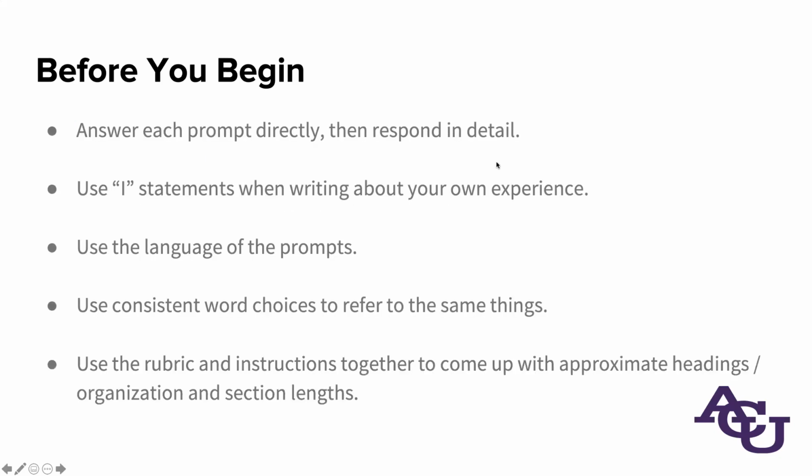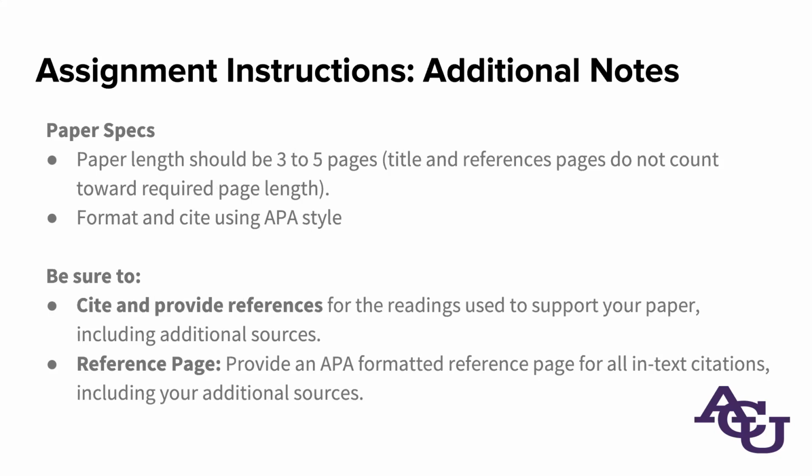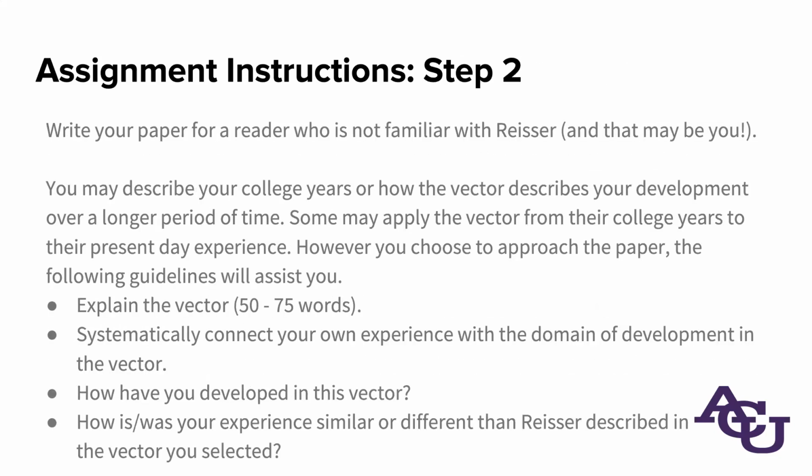Now, you also want to use the rubric and the instructions to come up with approximate lengths here. So what do we have to do here? Well, in this case, the instructors do actually state that the vector definition, the explanation of what this is, why it's important, should be around 50 to 75 words. And if we understand that a double-spaced page with 1-inch margins, 12-point font, basically what you get if you use our APA template, is going to be around 250 words, we're talking somewhere around 4 to 5 sentences of writing about the vector. So if you start your paragraph with a short sentence and say, I've chosen this vector to write about, and then you use the rest of the paragraph to explain what it is, it's going to be a decent sized paragraph. Somewhere roughly 75 to 100 words total. And so that's going to be that first part.